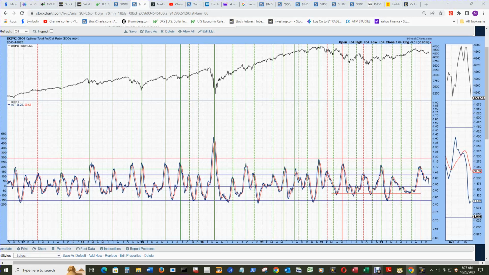The VIX is getting trendy to look at, but we can't even consider looking at that without looking at this first: the CBOE total put call ratio for options. And for those who are new looking at this, you can see this is an inverted KST short term on the bottom window, and the S&P index itself on the top.